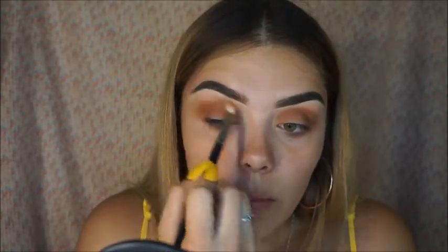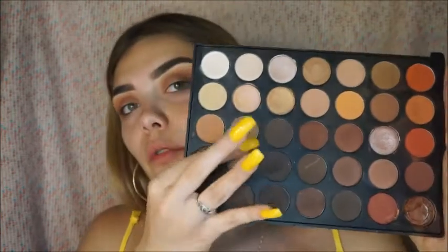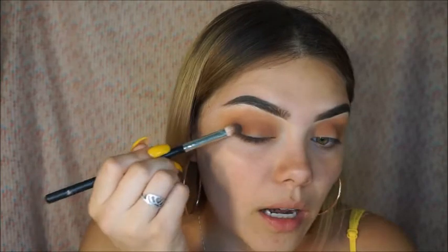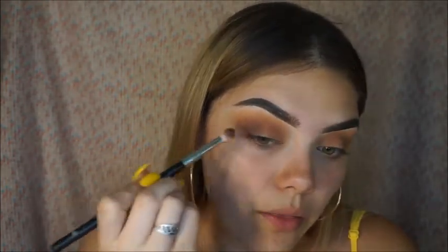But for this eye look, I wanted to make it something more natural and simple because I know a lot of people don't like to go out on their makeup. I want to go just a tad bit darker, so I'm going to be grabbing this shade right here, and with this one we're going to start building up the darkness in the outer corner. So that's just a dark brown, and I'm going to be applying it to the outer V of your eye, or the outer corner, and just start building up the shadow.